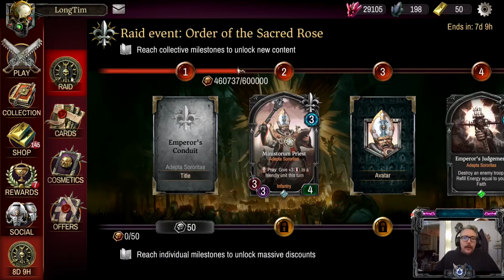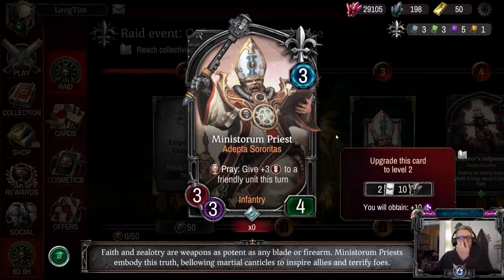So to round it all out, we also have another common in the Ministorum Priest, and let me tell you, I'm happy to see this. 3 energy, 3/3, 4 health, just good stats. And it's got a prey ability, give +3 melee to a friendly unit this turn. That could be your warlord, maybe it can be a flanker. Plays well, certainly with flankers if it lives.